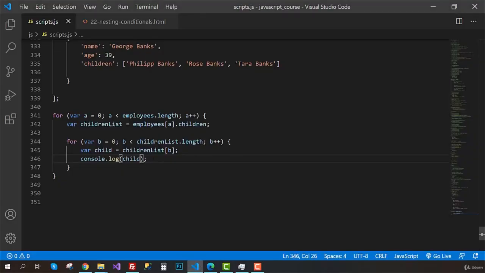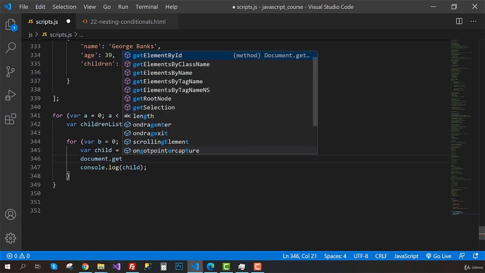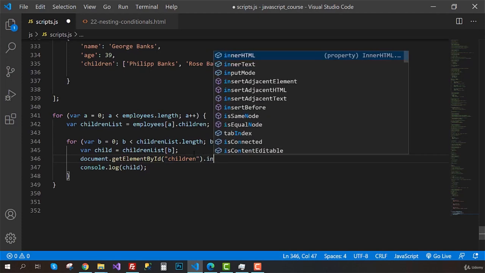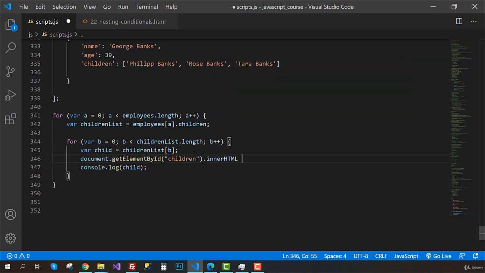So at every iteration of the loop, instead of doing console.log, we're just going to do document.getElementById dot innerHTML, and now we're just going to increment the HTML, which we know with strings, we're just going to do concatenation.